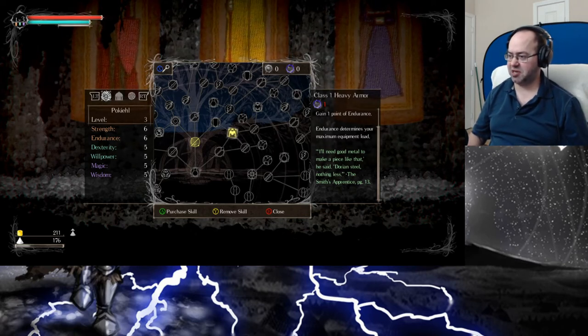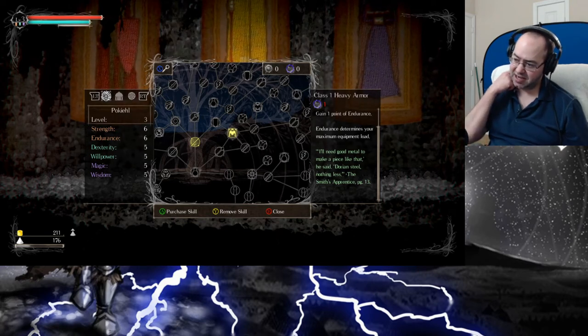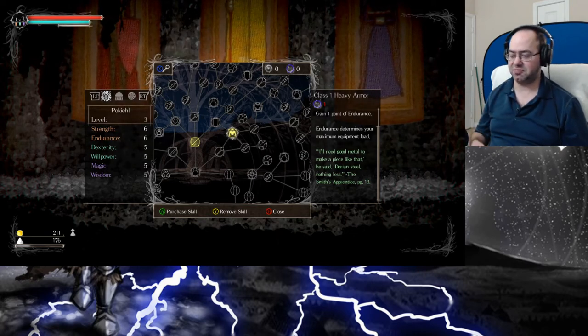I'll need good metal to make a piece like that, he said. Dorian steel, nothing less. The Smith's Apprentice, page 13.